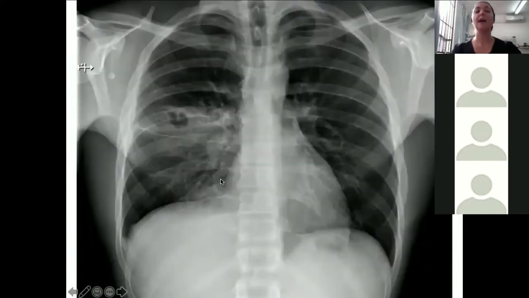This patient, interestingly enough, has got an underlying pneumonia affecting the right mid zones more so than anything else. But this patient on blood culture ended up growing a Klebsiella pneumonia, which is a type of bacteria that produces gas. So inside that area of infection, you've got some gas production as well. And that's why you've got those little black areas inside the middle of the lung. Very interesting. Okay, next clinical case.